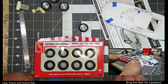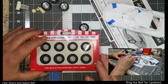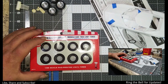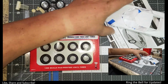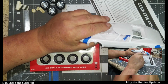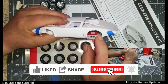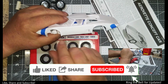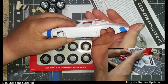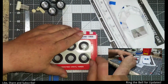Not sure how we're going to handle that. Why not? Put some bigger tires on the back. I think it'd look better. Because this opening is smaller than this opening. Get it out of the way of the camera. This opening is way bigger. I mean, that's evident. We'll just have to see, won't we?